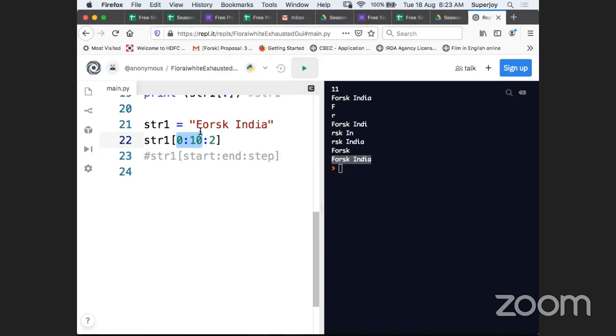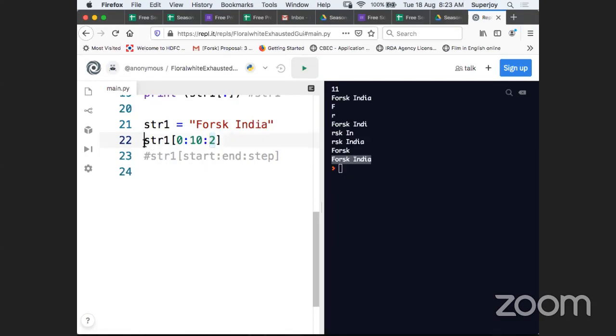So starting from 0, you print f, then skip 1, then print index 2, then skip index 3, and then 4, and then skip the next, then print that. So it's a kind of hopping, right? You are hopping to every second character in the string, and that you see in the output.